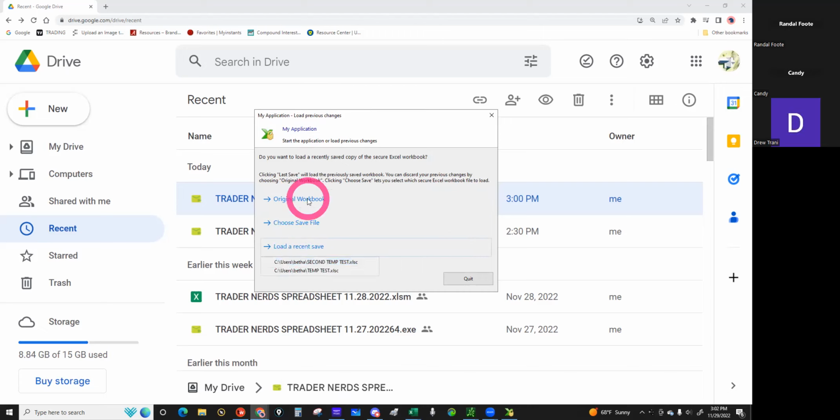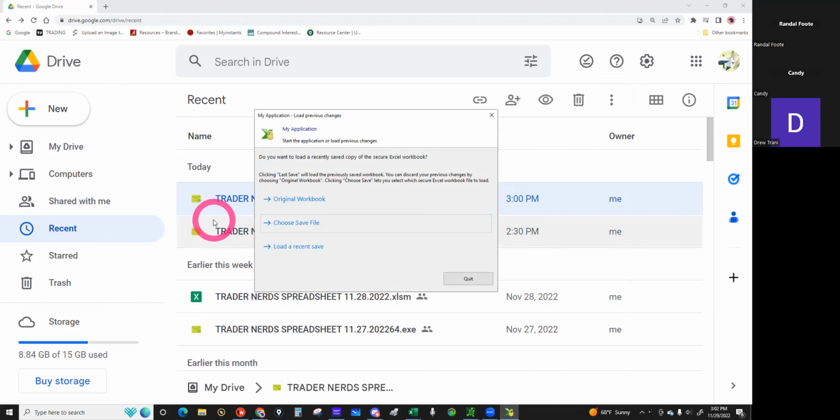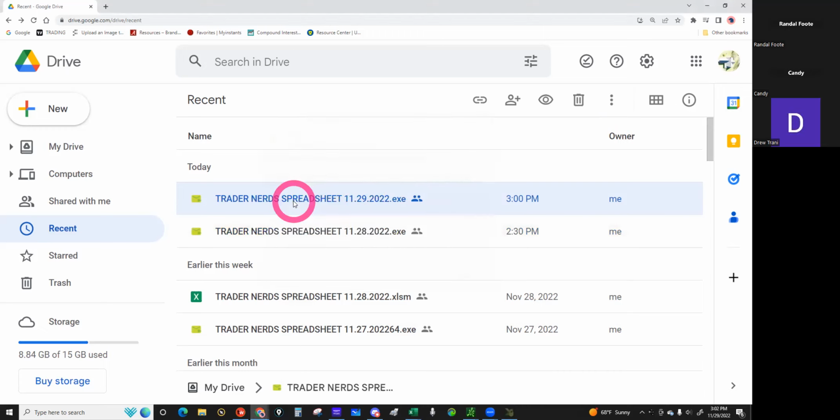If you always open the original workbook every time, you're going to have a blank worksheet every time that's not going to have your saved stuff on it. Don't click on this except for the beginning. Once you save it, whatever the name, it'll load it here as a recent file, or you can browse your computer and wherever you've saved it, go get it. So the first time you're going to click on original workbook, and it should open the workbook.